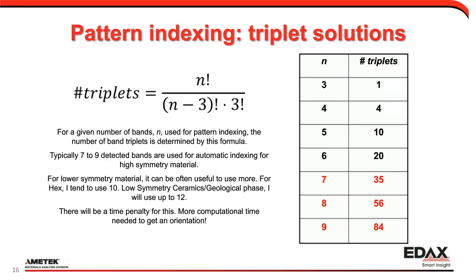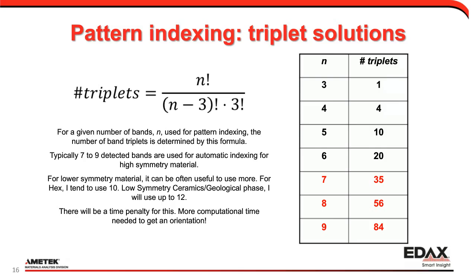Here you can see that if I change the number of bands I use, which is one of the main parameters in the Hough, I get more and more possible solutions. That means I'm going to have more and more possible votes. In general, for most higher symmetry materials, 7 bands works. So if you're just dealing with FCC and BCC as your everyday thing, the default is going to work fine. Now, if you start to go for lower symmetry materials, it's often useful to use more lines. And this is one of those things that my colleagues and I discuss all the time: how many do I use versus how many do they use?